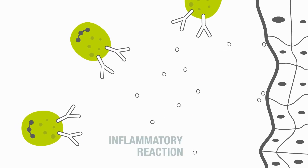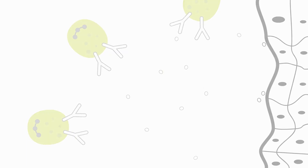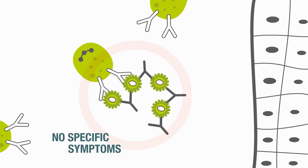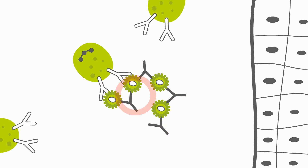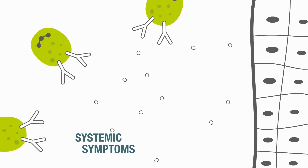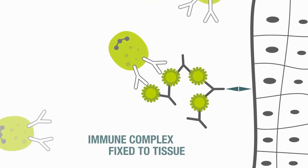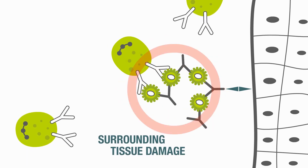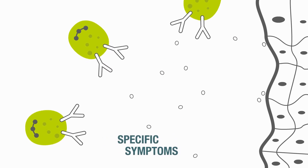In consequence, an inflammatory reaction takes place and may cause specific or unspecific symptoms. Immune complexes destroyed in circulation may not cause any specific symptoms. Unspecific symptoms can be fatigue and retention of water with unexplained variation of body weight. Systemic symptoms like hypertension or metabolic disorders might develop. If the immune complex is fixed to a tissue, it is destroyed there and the surrounding tissue is damaged as well, which may result in specific symptoms like migraine or irritable bowel syndrome.